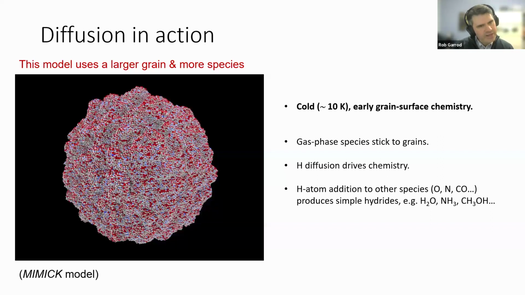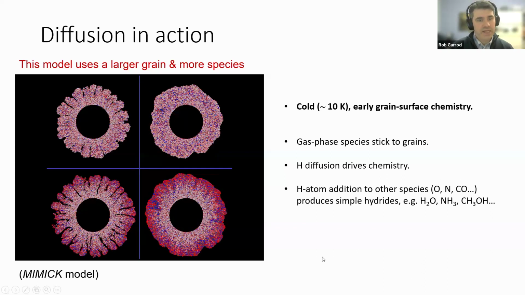So there's a whole lot of effects that we get from this kind of simulation that we don't otherwise see in a regular gas grain model. So this is what you see: different temperature structures, different temperature models producing different ice structures. The smoother ones tend to be the ones with longer periods of diffusion for oxygen in particular. Okay, right.